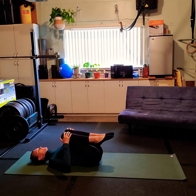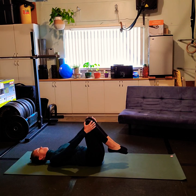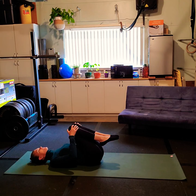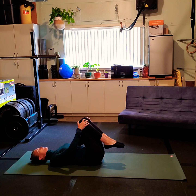And we'll circle the knees from the hip. Rotate the knees out towards that right shoulder. Move them away over to that left side and across and reverse direction. Similar to that corkscrew movement, but more in this kind of stretching.